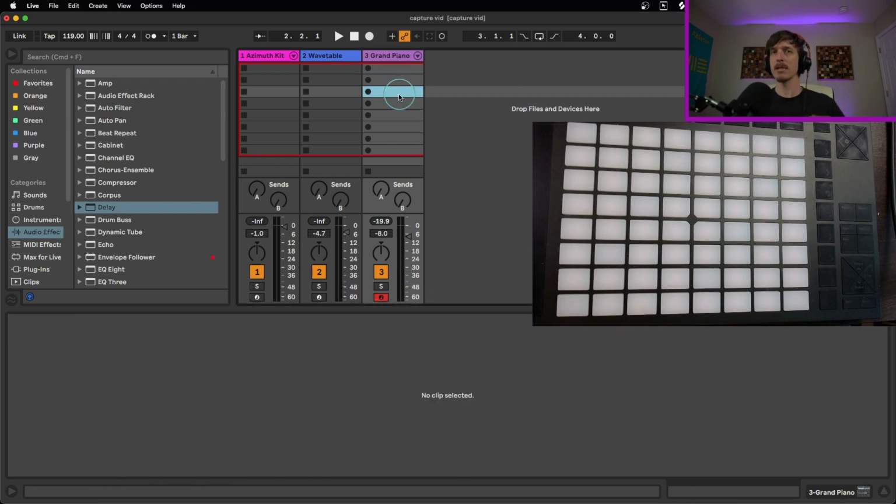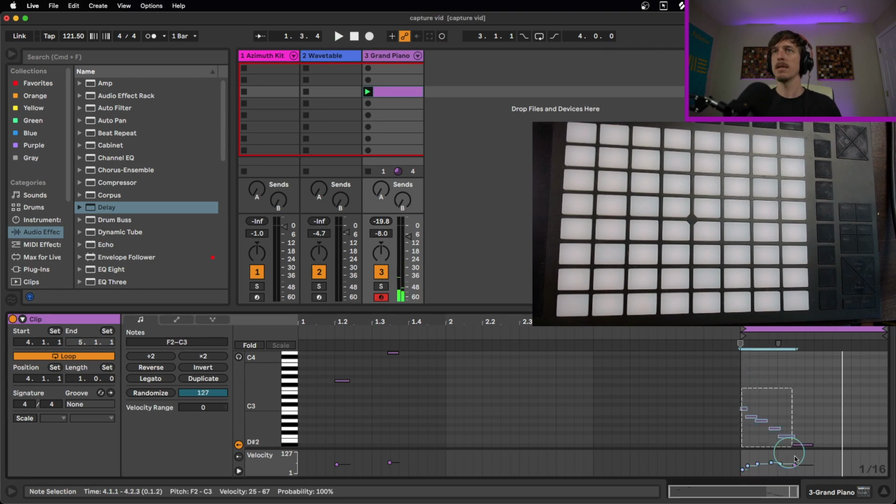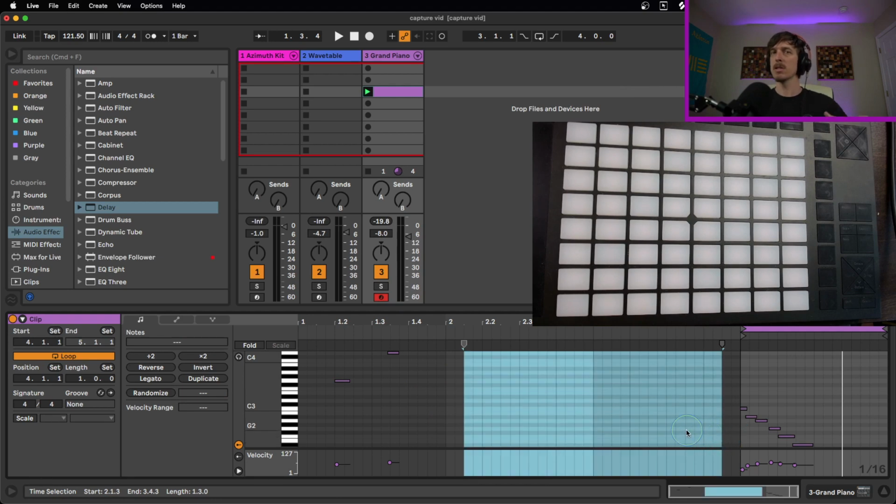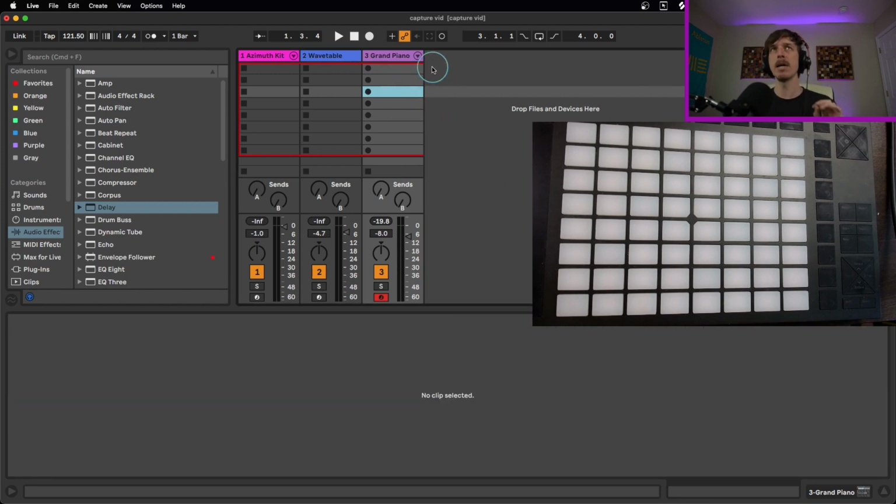This will also include if you have space in between them. So if you play some notes and then take a break for a little bit and do something else, and then you come back and play some other notes, play something else, hit this button. Here's the last couple of notes that I played, but here are those other two notes I played earlier, including all of the empty space in between them. So you can just hit capture and play for a very long time, and even stop playing for a second and then keep playing, and it'll record all of that. Really, really useful.